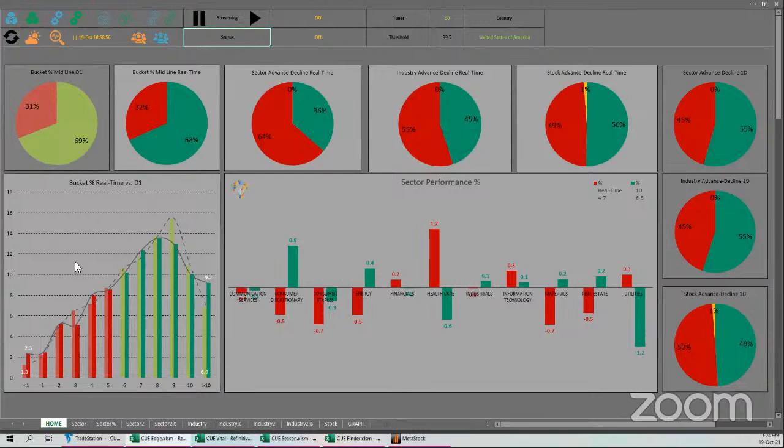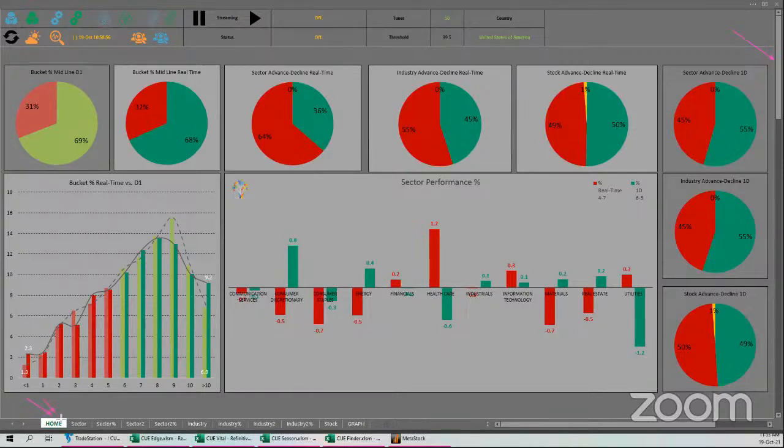This is QEdge. Let's look at the views. In Cache, everything is calculated in real time, and what we see is the view. Home tab provides market level insight, and you may scroll down below using page down. Usually I use the page down button on my keyboard. You could also use the scroll bar at the right hand side, but the page down button is faster. I use that.